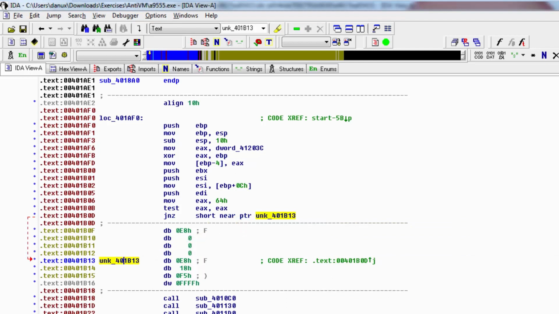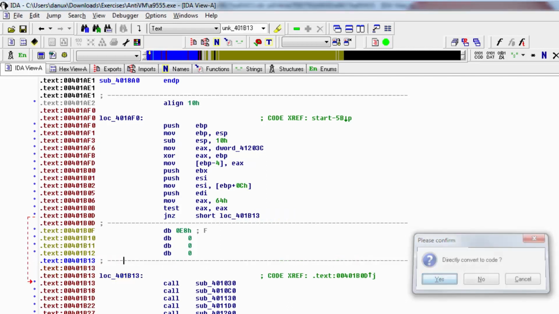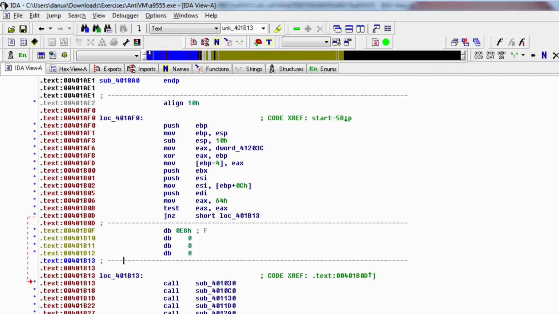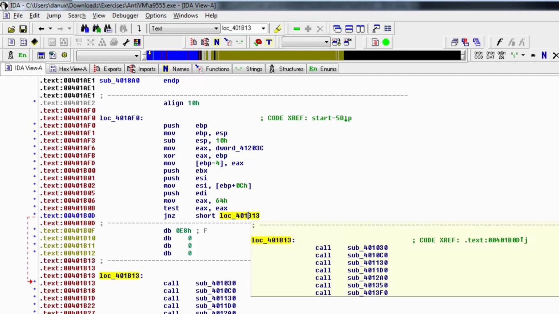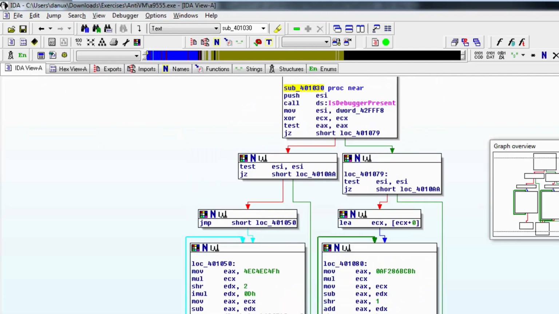So we come back here, we press the letter C, which means convert to code. We say yes, and we got our code fixed. You see, and now we have this call, which is perfectly accessible. It's a function that we can find.